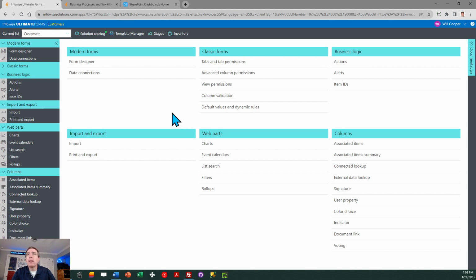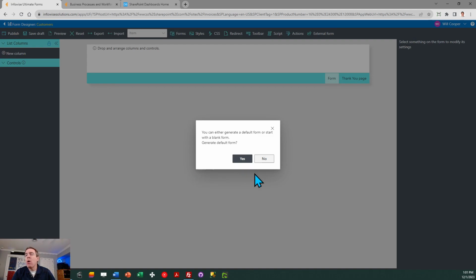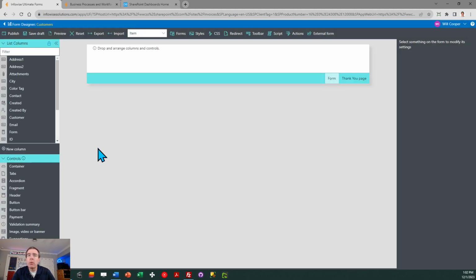So the way this works is I have this whole menu of different options, and we're especially going to focus on Form Designer. Now, some of you may have used Power Apps to do a form, or even Microsoft Forms, and this is an alternative where you're going to be able to create custom forms with all kinds of dynamic requirements very easily. It's going to be a lot faster and more fluid to set up your forms compared to some other options. So first it's going to ask me, after I've created my SharePoint fields, if I want to do the default form. I like to do everything from scratch. So for my demonstration, I'm just going to pick no.